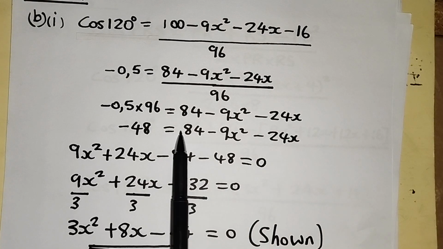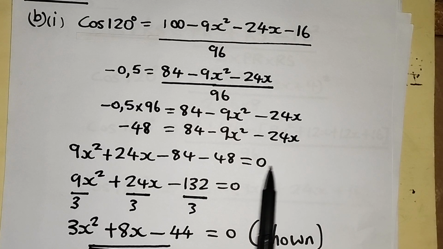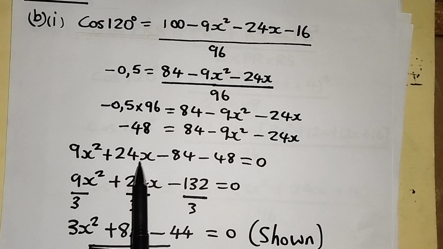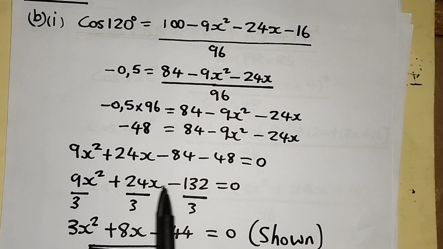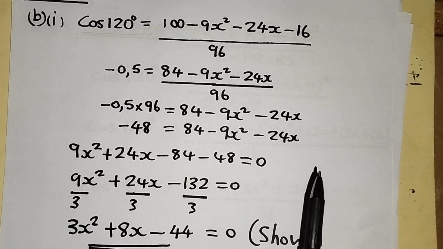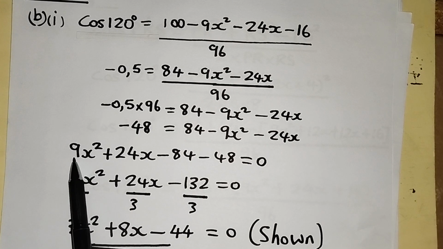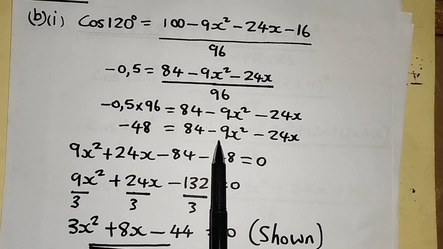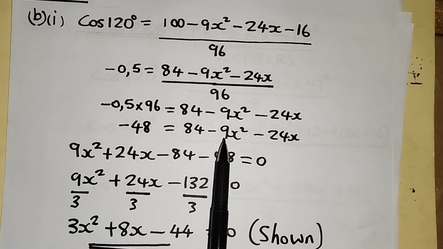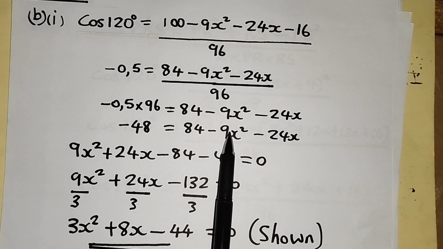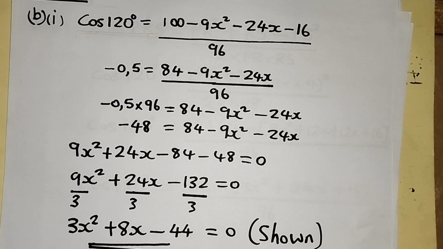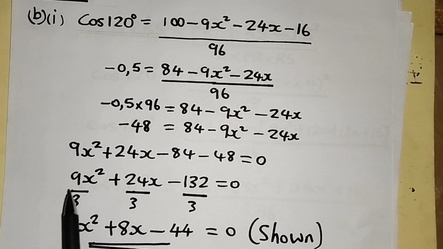And then I take these terms on the right side to the left side, and I leave 0 at the right side of the equation. So it's 9x squared plus 24x minus 84 minus 48 equals 0. So remember, when you change the sides of a term, the sign also changes. If you check 9x squared here, it's got a positive sign, but previously there was a negative. Since I switched negative 9x squared to the left, the sign also became positive. So finally, after simplifying here, we get 9x squared plus 24x minus 132 equals 0.